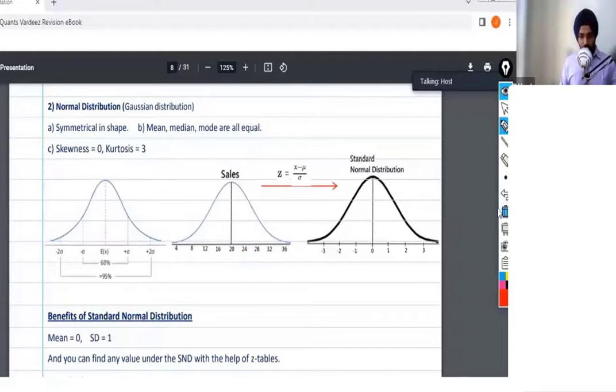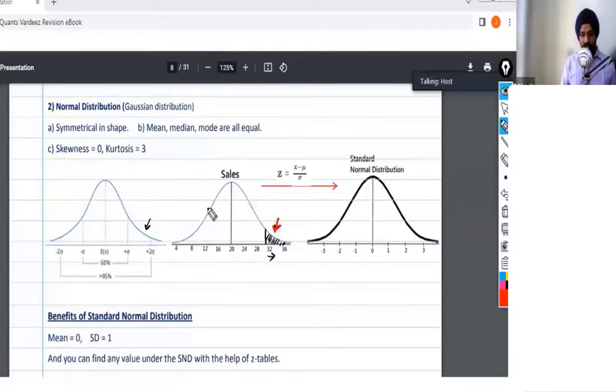But now let's be more specific. I want to find the probability that my sales is going to be $32 million and above. I want to find that. So now this is a challenging part. I can use this, but it just gives me pretty much 68%, 95%, and so on and so forth. But I want to be very specific. I want to know what is the probability which is beyond 32.